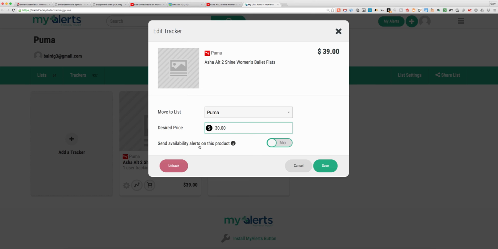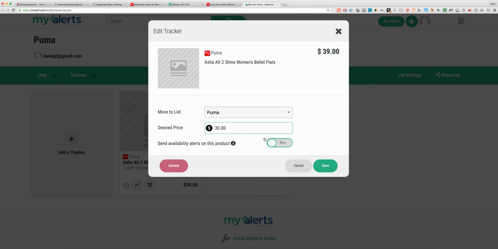Sometimes it works well. Sometimes they'll tell you that something's back in stock when it's really not. You'll also get price drop alerts, even if the stuff is out of stock on the store site. So it's not a perfect tool, but it's certainly a better tool than what we had before. It does work, and we've made good money using this tool. So it's definitely worthwhile to track stuff. And there's another use for it that we'll talk about in a second.